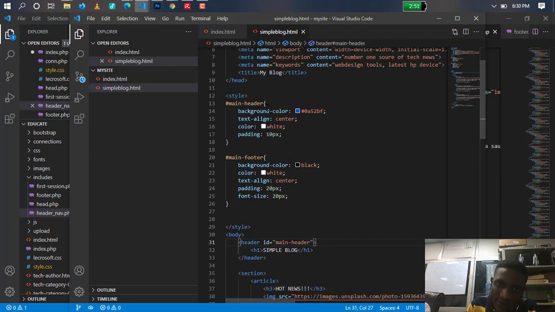Then you go back to your CSS tag where you have it. Then we call it. And I said whenever you want to call an ID, you call it using the hash sign. And that's what they call a selector. Since ID and class are two different things, the way you call them will also be different. So whenever you want to call an ID, you use the hash sign, followed by the ID name without any spacing. And whenever you want to call a class, use a dot.